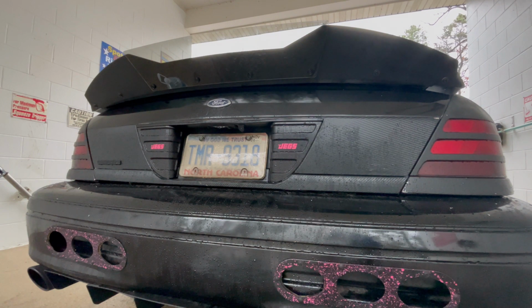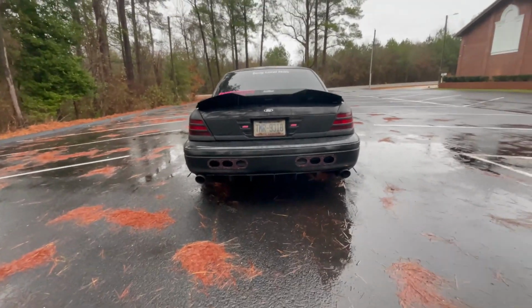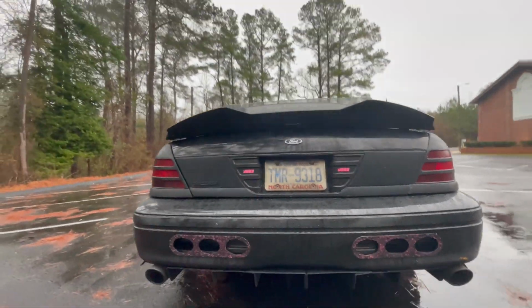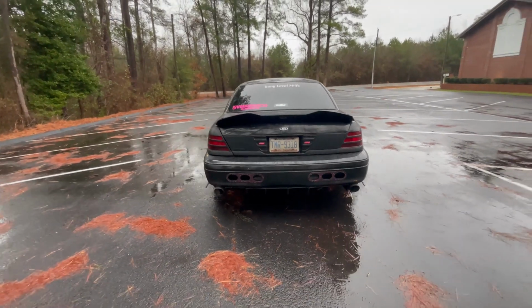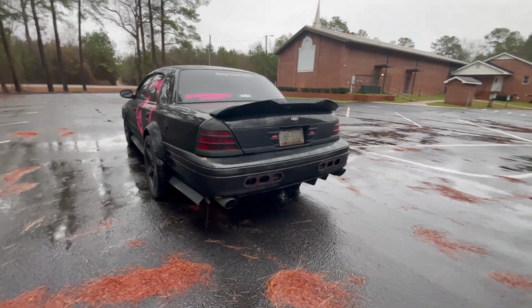That we finished. Even though it's raining, I'm gonna try and get into a parking lot and show y'all the final product. Yes, sir, it came out dope. I recommend this. That shit looks so much more aggressive. So much more aggressive.